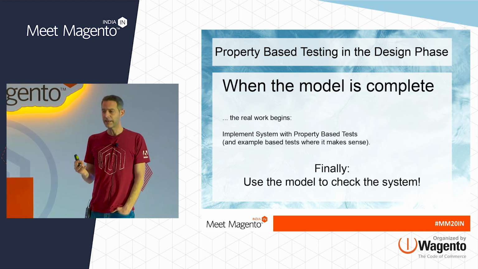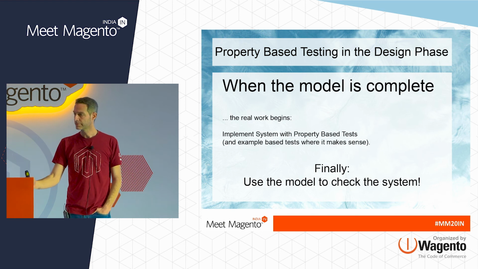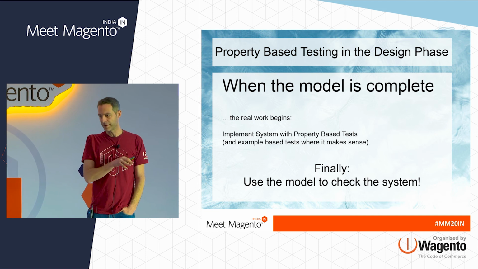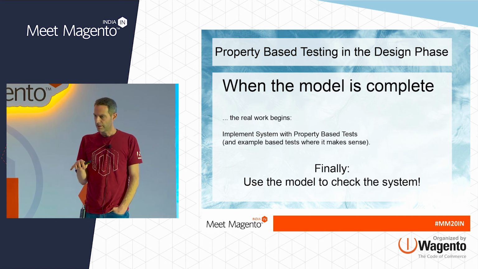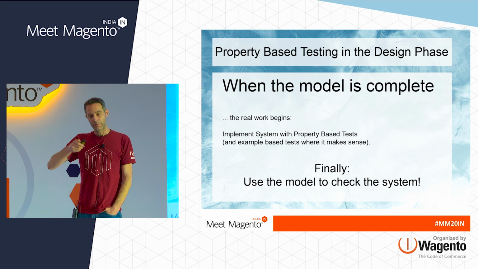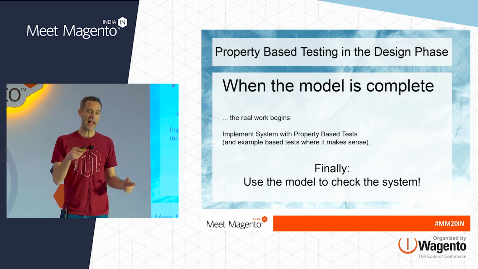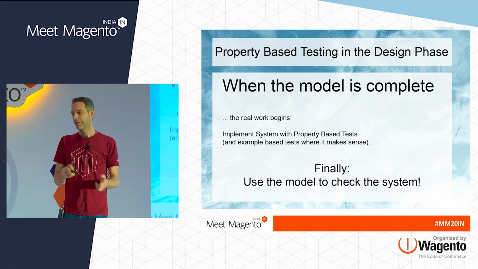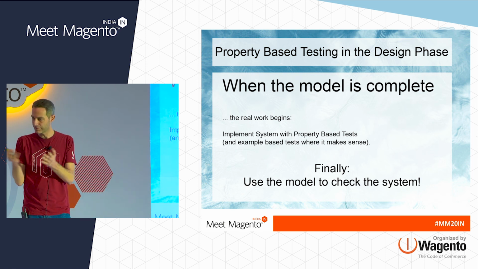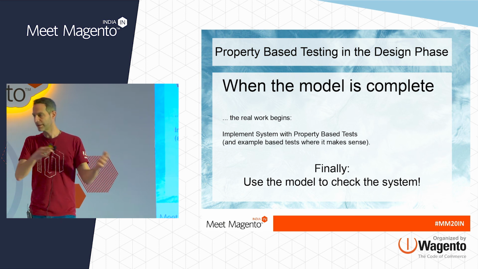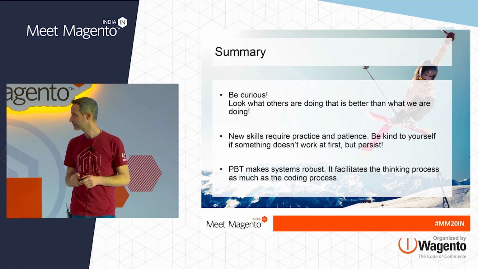It took me about half a day to build the model for the downloadable product thing. And when the model is complete, then I start implementing the real system. Right? So the main benefit is the learning. But once my system is complete, I don't only have the learning, but now I also have the action generators and the model to test my system, like I described earlier, right? Generate random lists of operations and apply them to both systems and compare the state.